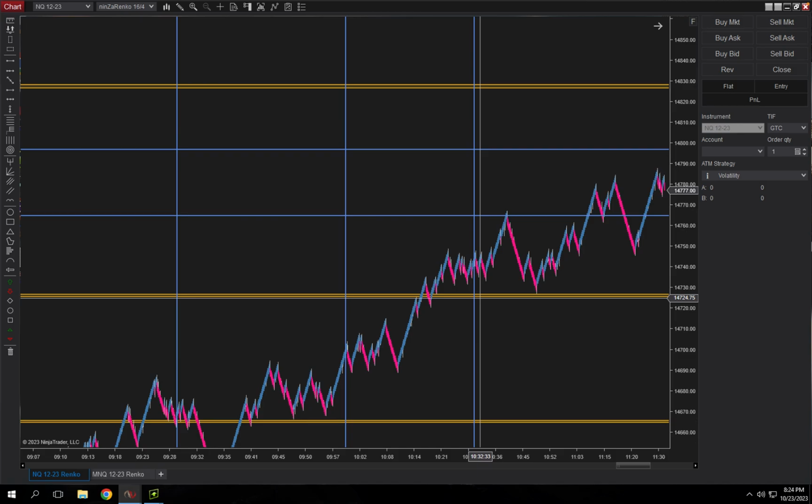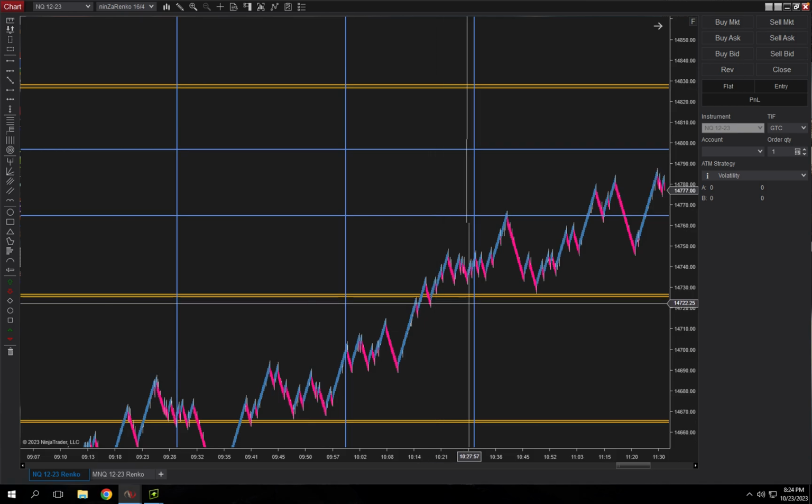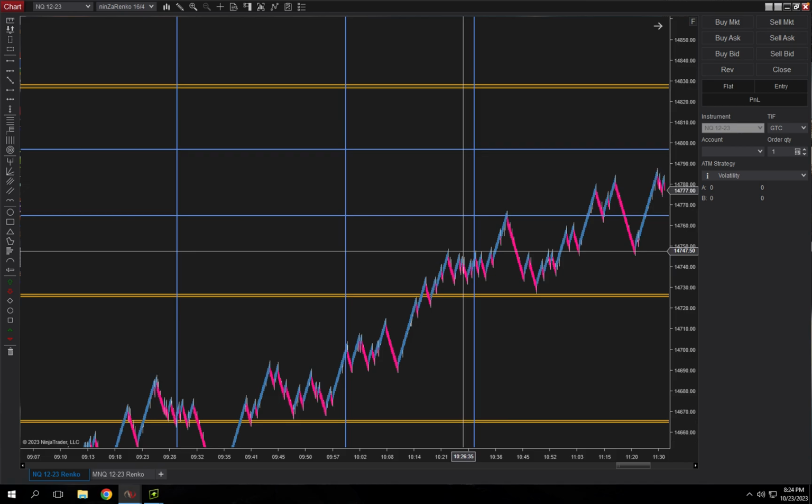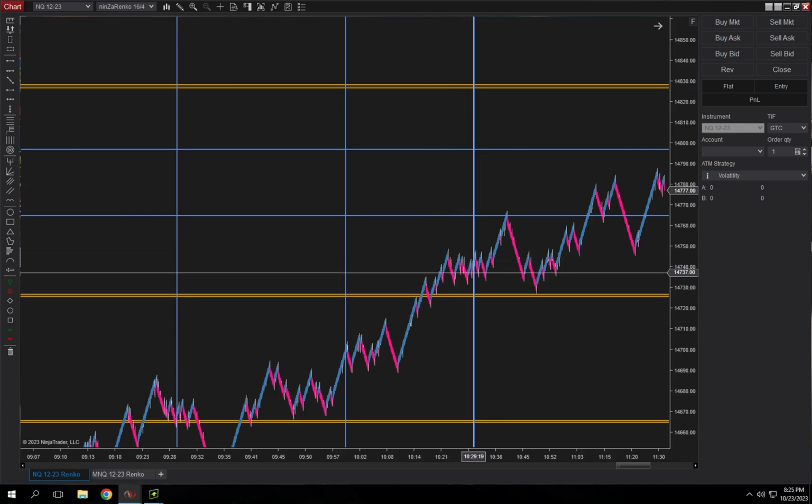So the rule I always have is at 10:30, are you above or below a pivot? The European close is at 10:30 Central Time. So if you're above a pivot, you want to be using that as support. It's already proven. If it was below a pivot, then you want to be using it as resistance. A lot of times it loses its momentum and finds its high for the morning if it's below a pivot. If it's above, it could trend for the rest of the morning period.